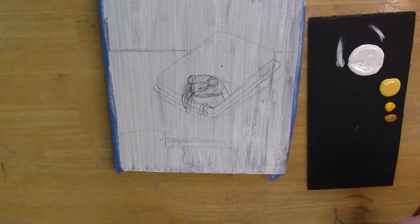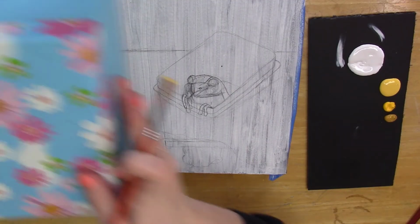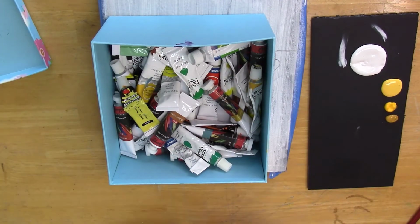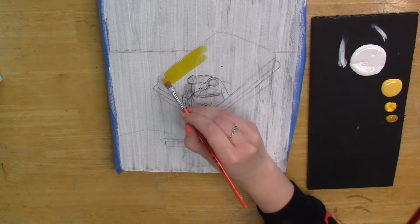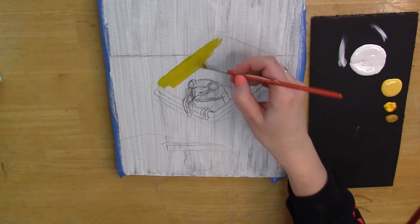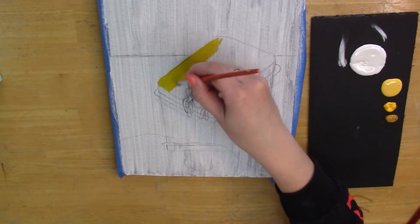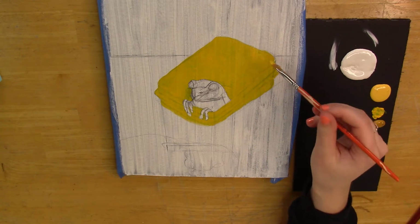Okay, let's start off with the brightest one, which I actually think is this middle one. Oh, wait. I should have kept the colors from the forbidden box out. Oh, you're back again, unfortunately. I think I'm gonna have to do a few layers of each color of paint because they ain't that opaque, my dude. And I also want them to cover up my horrendous pencil marks. All right, so there's our yellow base coat, I guess you could call it.